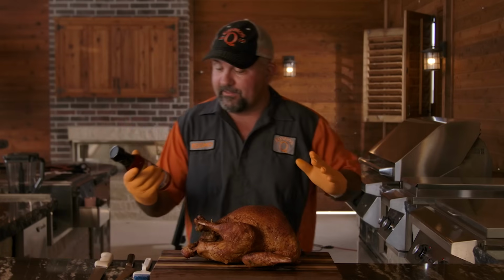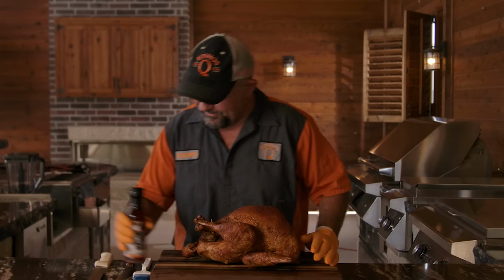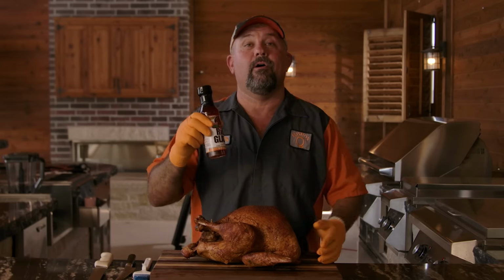Now, we're going to hit this sucker with a little cherry habanero. Cherry. Go ahead. I'm drunk. And now we're going to glaze it with a little bit of cherry apple habanero glaze.